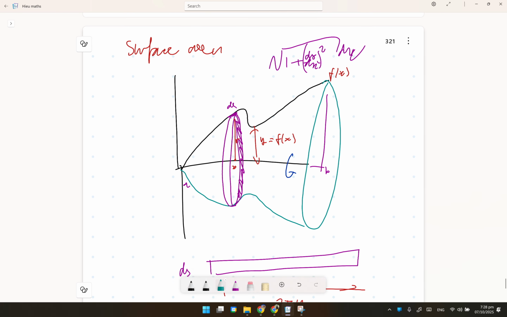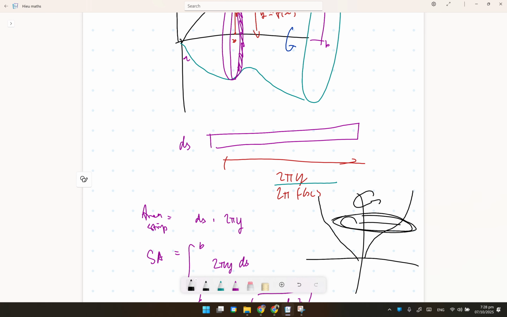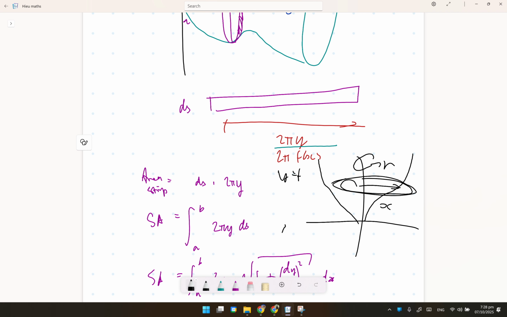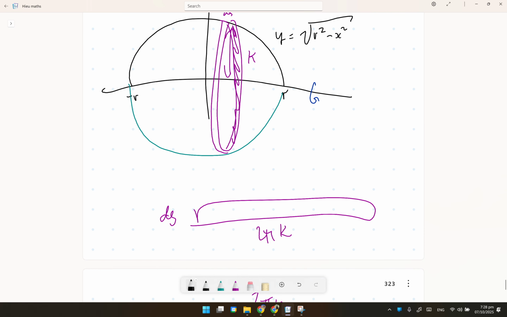Now that you know where this r comes from, which informs this equation right here, there are a few nuances. For example, if we were to revolve around the y-axis instead, you can see how the r of the strip we made is dependent on x. In that case, instead of using y, since we said y equals f(x), that's why we used 2 pi y here. You can also say it's 2 pi f(x). So if you had y equals root x and you're revolving around the y-axis, we need whatever the x length is. So we'd say x equals y squared, and use 2 pi x, or we can say 2 pi y squared. That's another nuance to know. Anyways, let's get back to this.